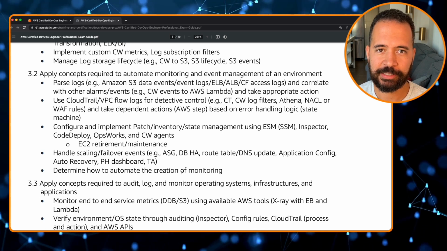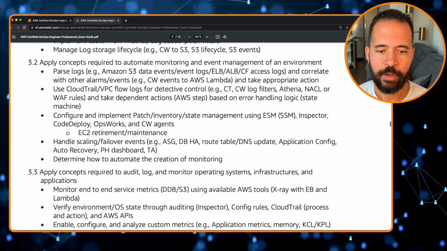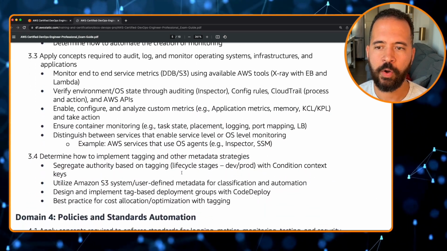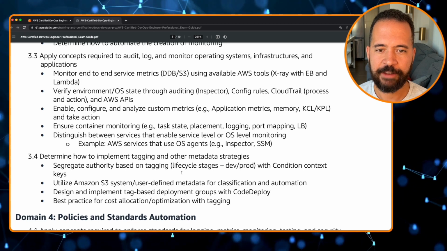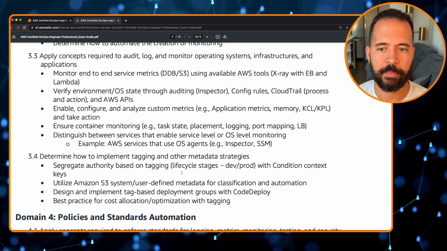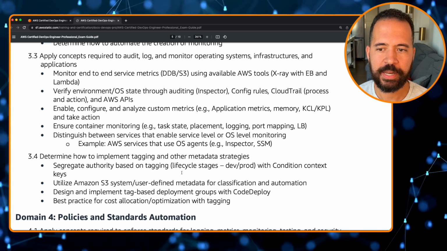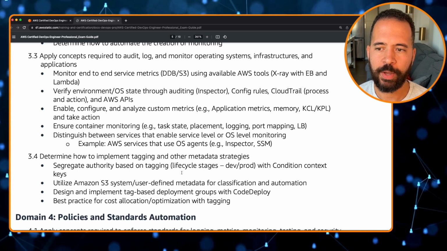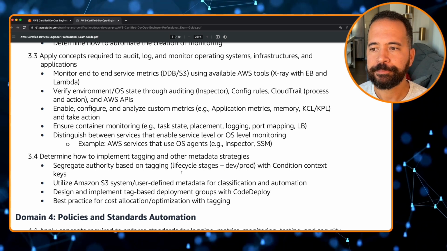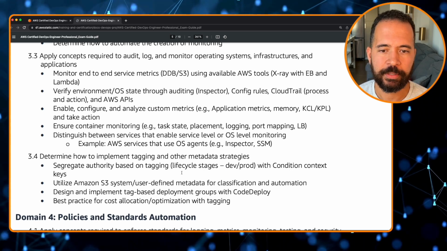Again, a lot of stuff going on here in logging and monitoring. Bullet point 3.3: Apply concepts required to audit, log, and monitor operating systems, infrastructures, and applications. You need to be able to monitor end-to-end service metrics, DynamoDB and S3 for example, using available AWS tools: X-Ray, Elastic Beanstalk, and Lambda.